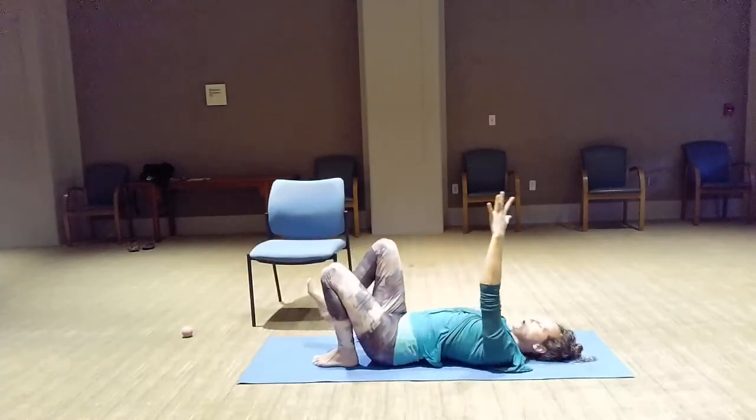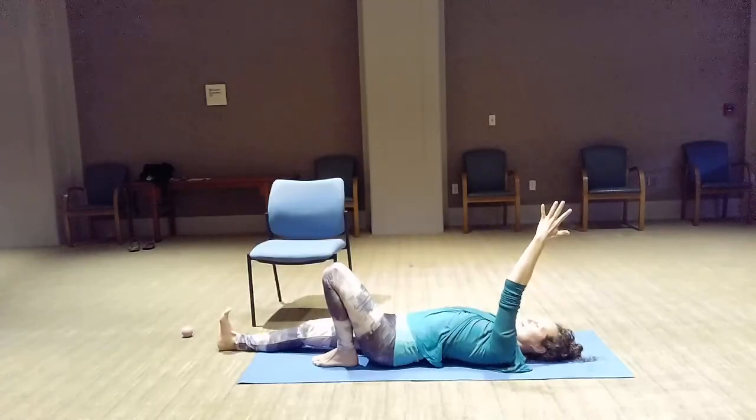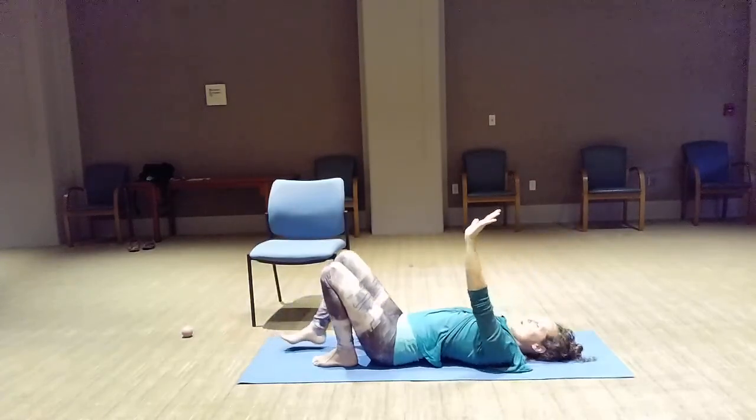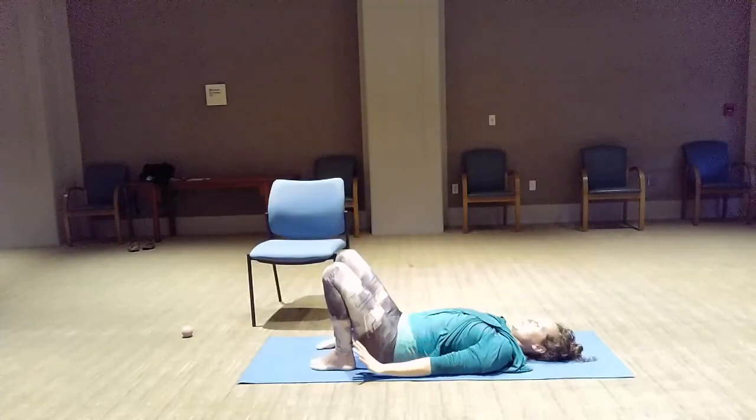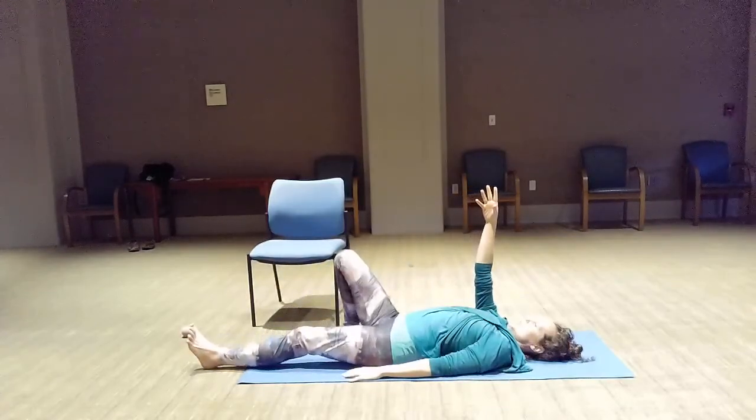When we lift the arm, we're going to take the opposite leg and reach. So one arm, one leg, and as the arm and the leg come down, you could just keep the head where it is, or you could continue to turn. If you turn, the head stays relaxed on the floor, so you're not lifting the head.